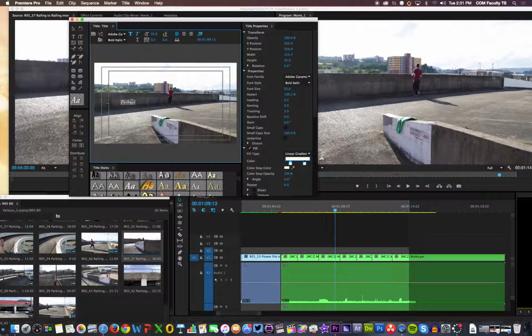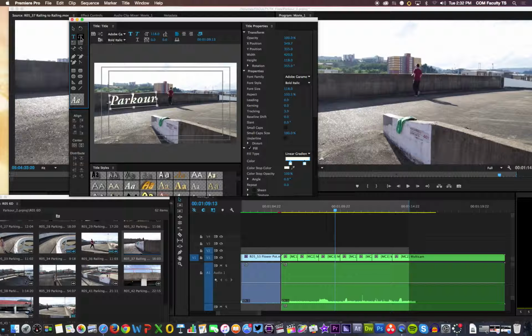I'm going to title this Parkour. It's kind of small right now, so let me highlight this and go to the right here, and look for where I can change the font size. It's at 35, so I'm going to make this a little bit larger. There we go. Above my T, I have my rotation tool here, so I can turn this if I need to, and I'll give it an angle. The arrow is the select tool to the left, so I can bring this up to the center there. Pretty good. If I need to type again, I'd go back to T.